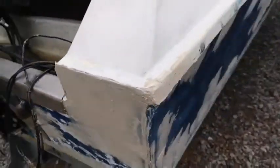Okay, so here you can see I've gone all the way down this side, all the way down here. It's not too bad actually, this side. Obviously the underside is a lot worse, and the back, loads on the back, both sides of the back, building up the corners, still a bit to build up there, but I'll do that later. But along here you'll see all these tiny little pits, and that's all along there. You can see a couple of drops of rain that we've had now, so I've just got it done before the rain came, which is pretty cool.